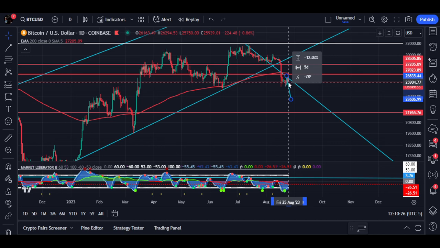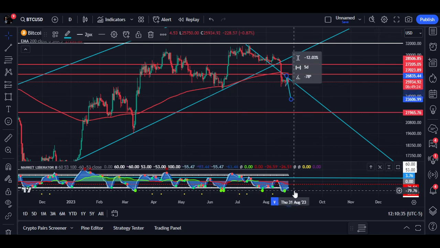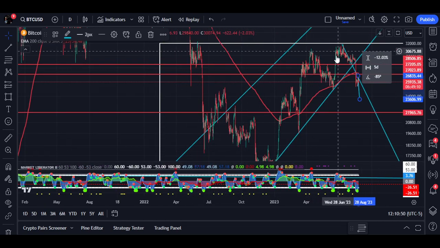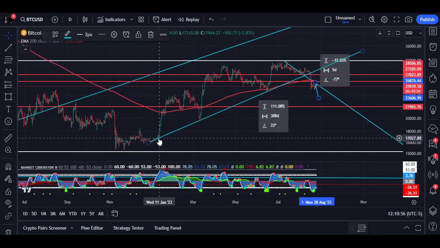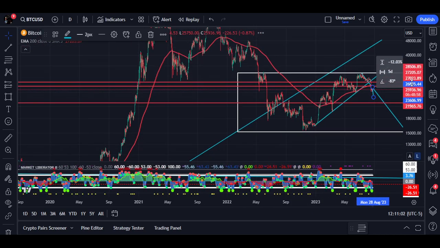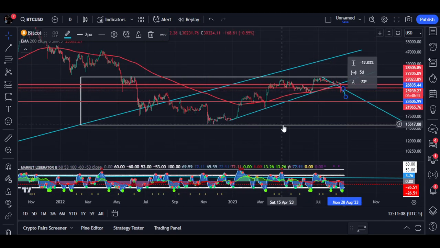Where would that bring us if we just took a measured move, A, B, C? That brings us down to here, and then maybe we put in a lower wave on the oscillator, or a higher low on the oscillator. We print a green dot right here instead of way down here, but price is lower. We get some divergence. Or maybe we come up here and put in a minor macro uptrend. So we come up and range sideways until you break trend, and then you start coming down. Same thing back here. Same thing with every trend.